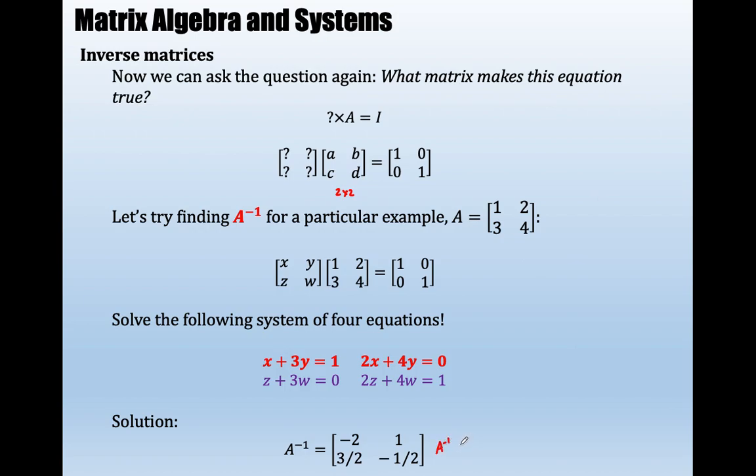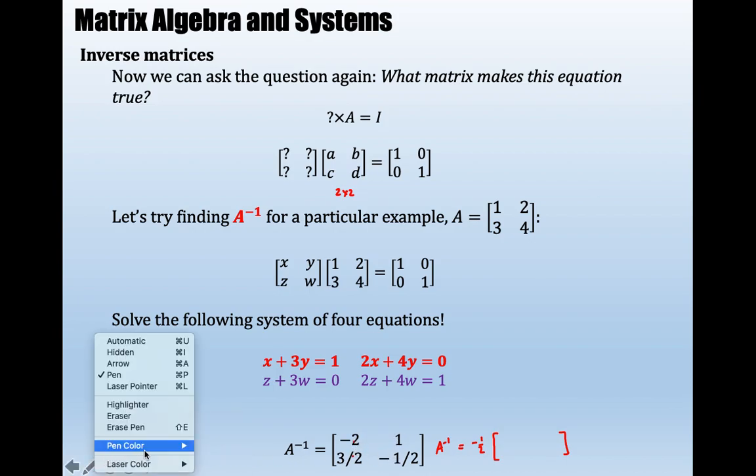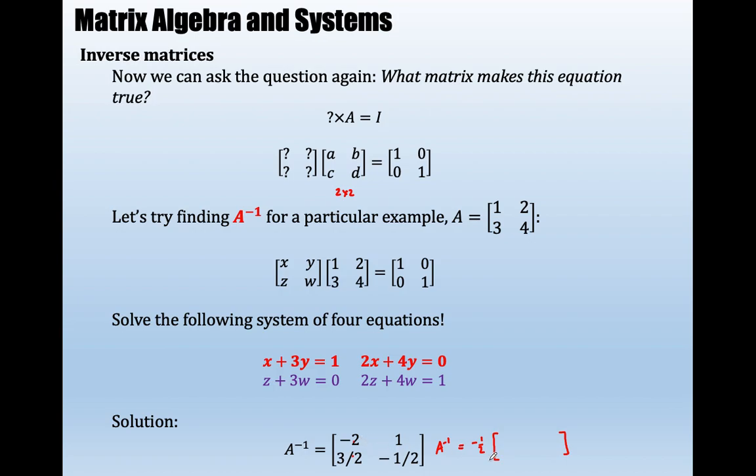For no reason other than I just feel like it, I'm going to factor negative 1/2 out of our inverse matrix. I'm not going to change it, I'm just going to factor, which means I'm going to divide every element by negative 1/2. What happens when I do that? Divide negative 2 by negative 1/2 and you get positive 4. Then I'm going to take 1 and divide it by negative 1/2. That's what it means to factor out negative 1/2. And that is negative 2, isn't it?